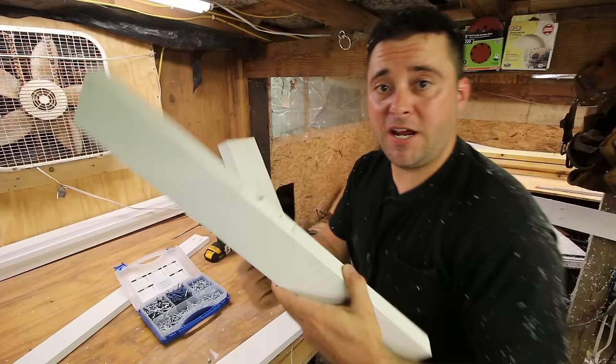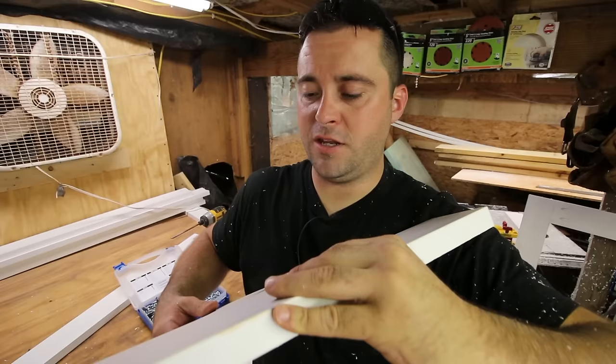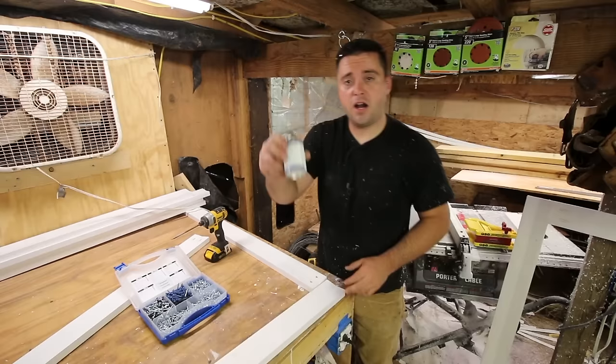That was ridiculous. That's crazy. Look at this. I need to do this so it focuses, but you see how it took out material from this board right here? So that's good. That means the adhesive is stronger than the actual board. So that was a good test. I will definitely recommend using this type of adhesive.